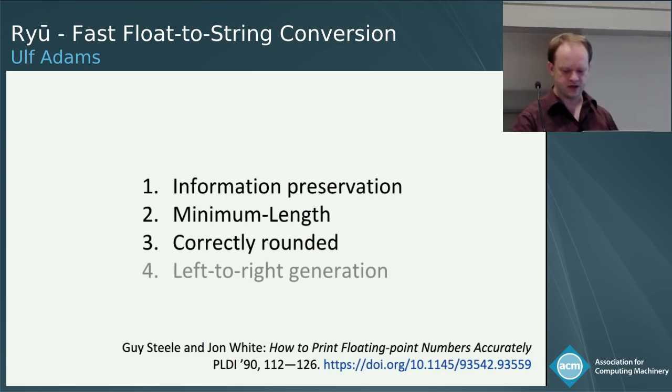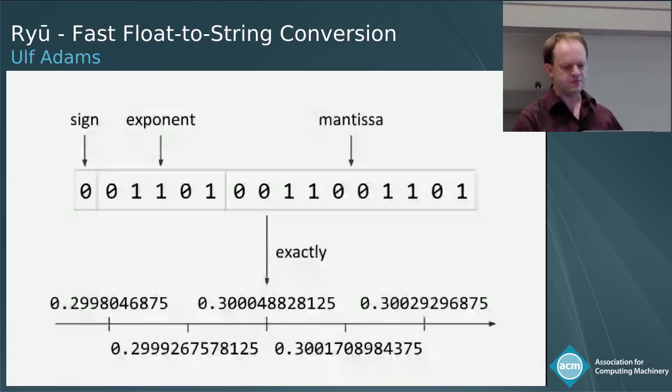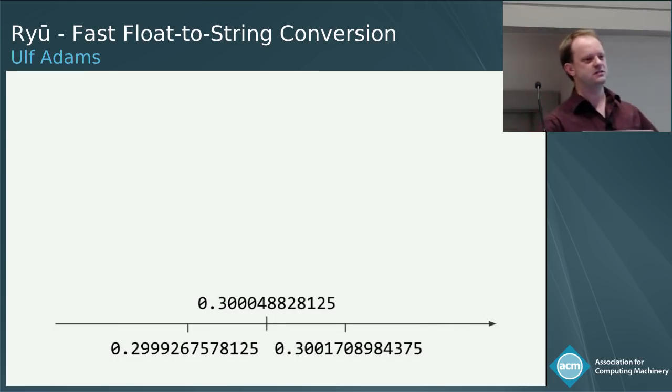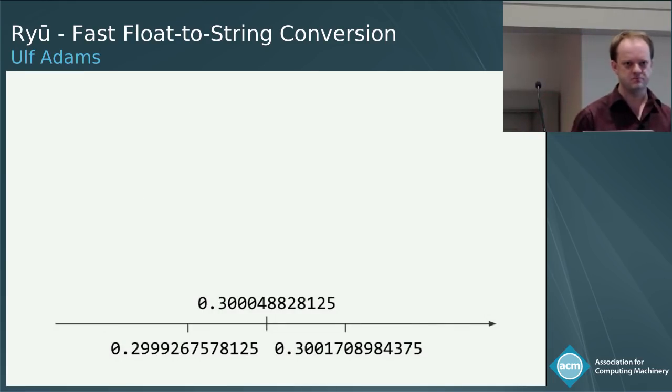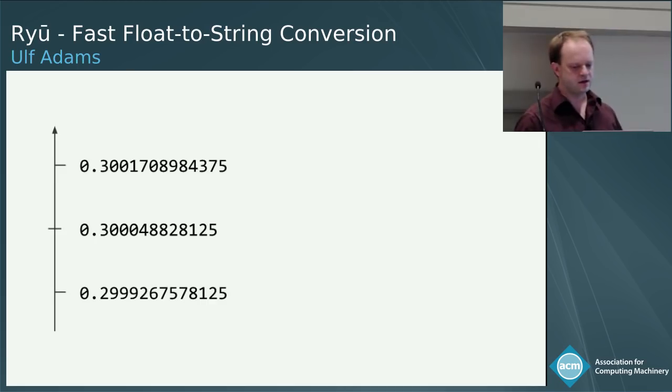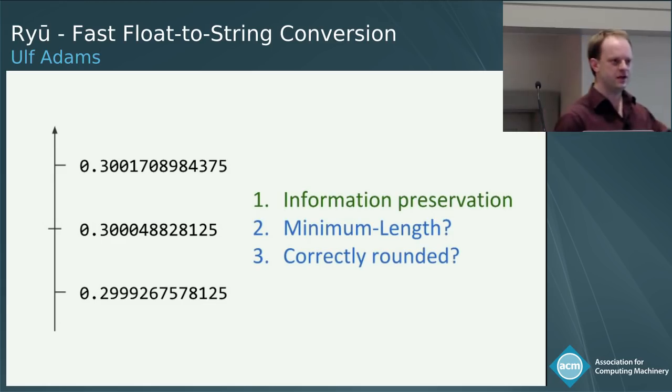All right, so that's great. Let's go back to our example. Let me clean this up a little bit. Let me turn this line 90 degrees so that we can more easily see what's going on. This range is the range between the halfway points. This range is the range of numbers that we're allowed to print by the first criterion. So by starting with this range, we already have the first criterion hard-coded into the design of the routine.